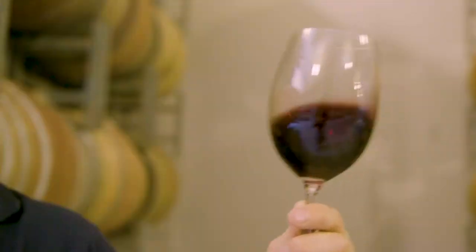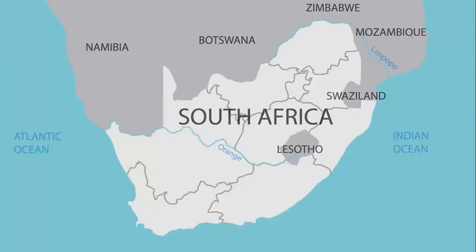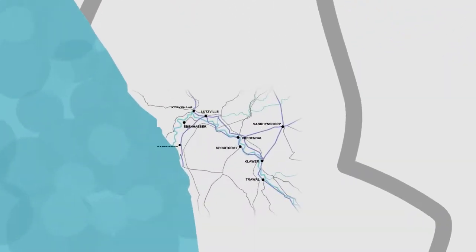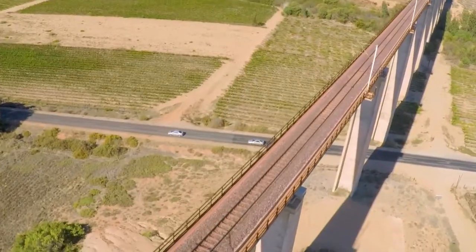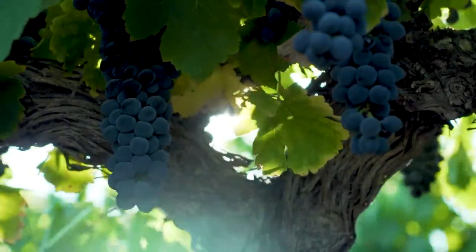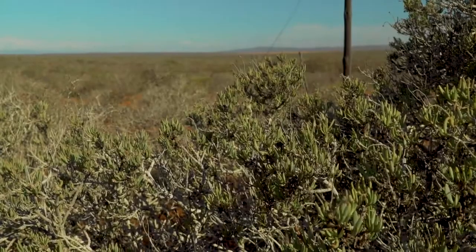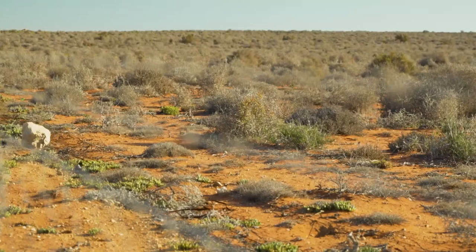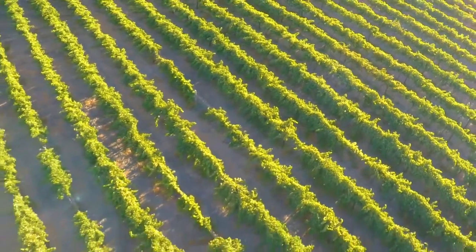Our wine is all about enjoyment. The Namakwa lands have been blessed with a gorgeous local ecology. The Namakwa West Coast is the largest geographical district in South Africa, so our grapes thrive like nowhere else in the country. Fresh water flows through our vineyards, making the soil and the valley rich with minerals, whilst the dry conditions keep pests at bay — the perfect ingredient for making great wine.